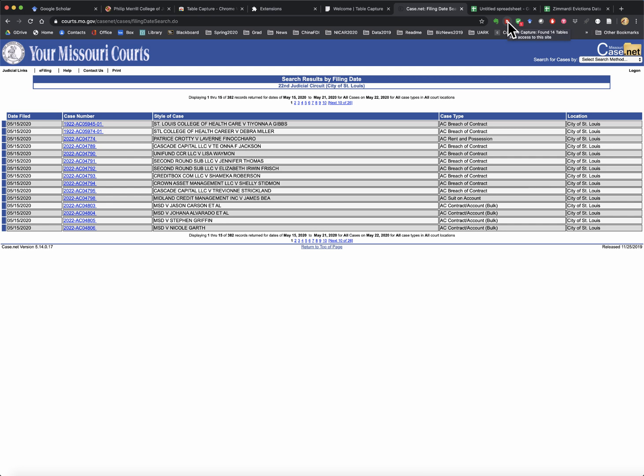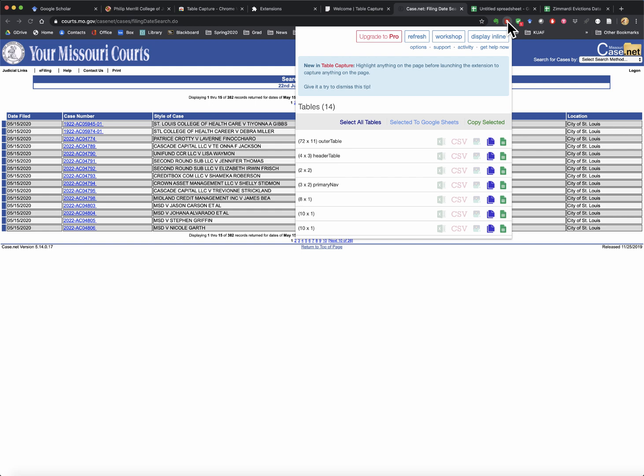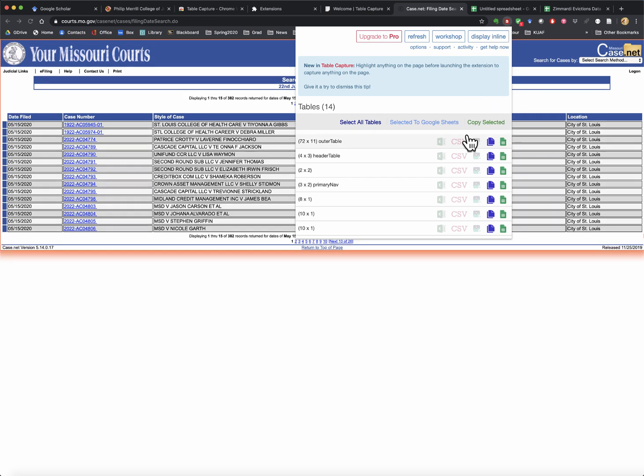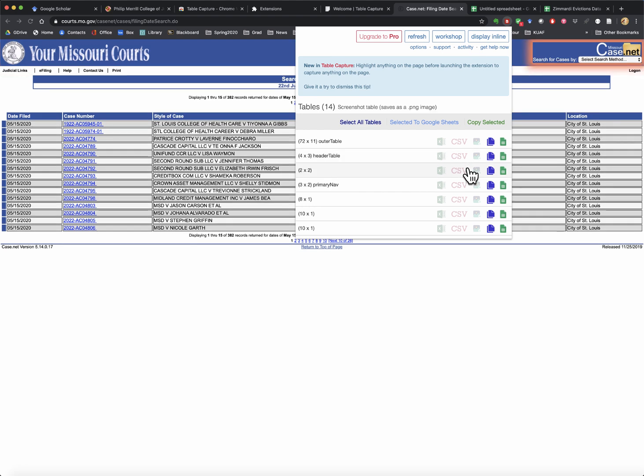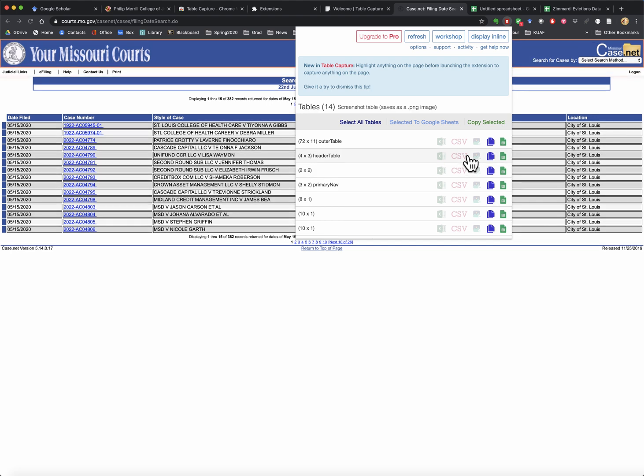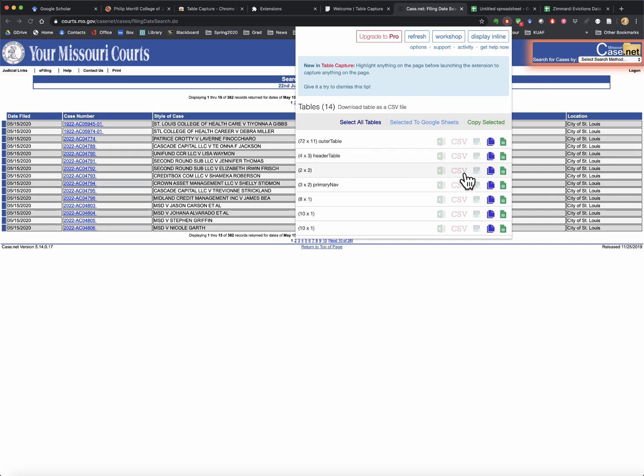Here's the plugin up here. I've dragged the plugin so it's more convenient over here and put it up close so it's not off in the distance. So table capture. And what it does is it tells us that you could capture the outer ring or the headers, and it takes a little trial and error. You see how this is highlighted up here in the corner. Look in that top right corner where it says case.net. It's just going to capture that.